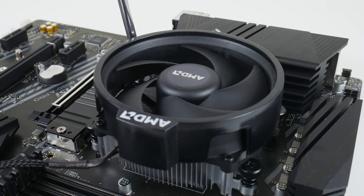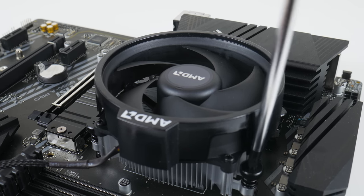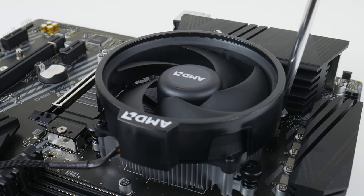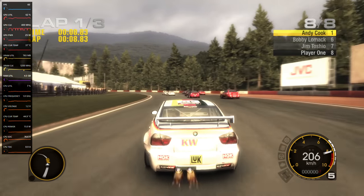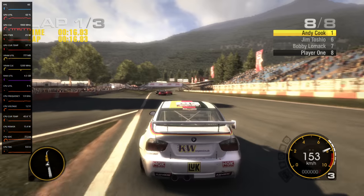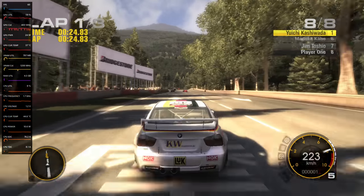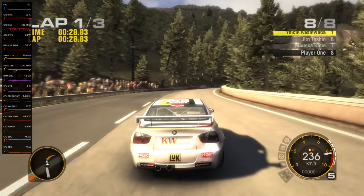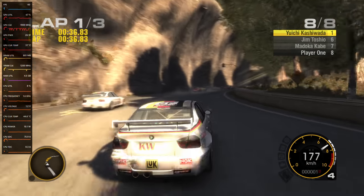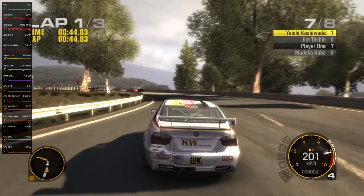You can also buy sheets from Panasonic directly in larger sizes and cut them up — they come in different model numbers, sizes, and thicknesses, so that might be worth a future video. The pads aren't quite as cool as paste, but in terms of handling, cleaning, and frequent cooler changes, they make your life a lot easier. Long term, after 20 years these will have the same cooling performance — you don't need to reapply them. The only danger: don't use them with coolers that have a round base, as they can cut into the fabric and rip it apart.